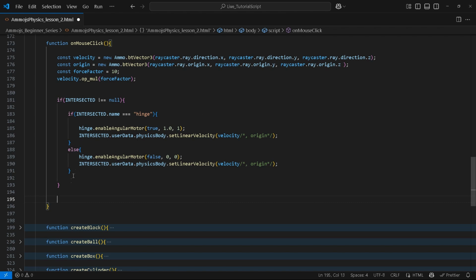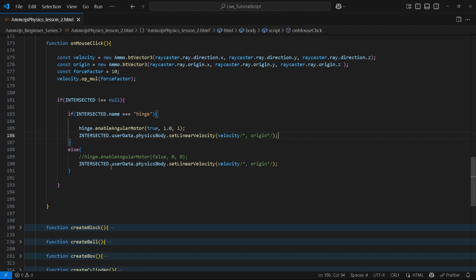So for this particular start, I will just comment out some of these. They will only make sense later. One of the rigid bodies that I will be creating, or one of the constraints I will be creating, is hinge. So that's what that's going to be checking. But by default, it's just going to fall to this one.